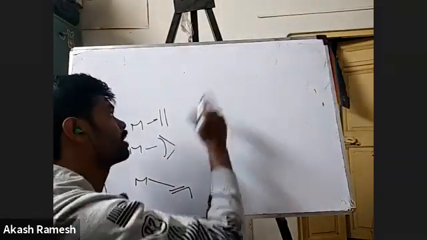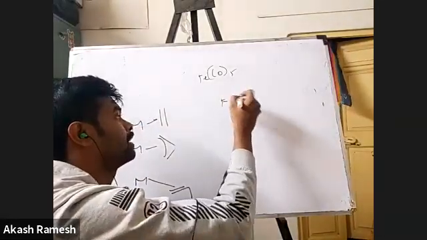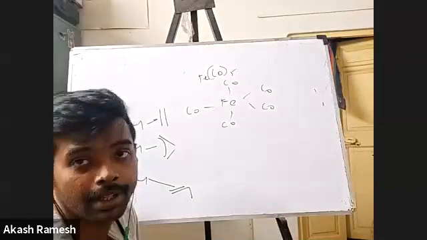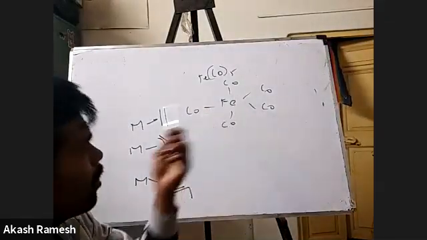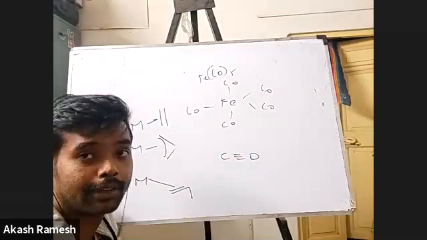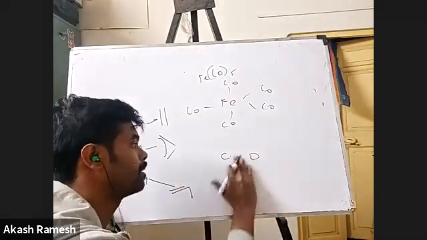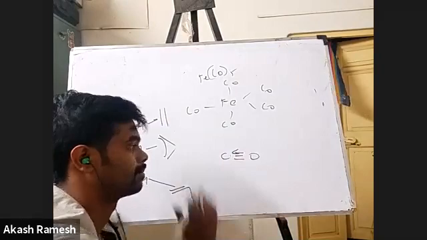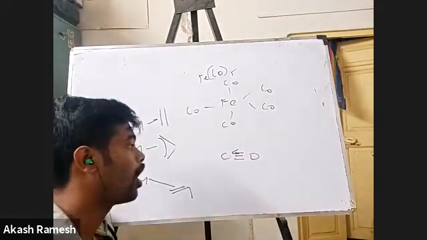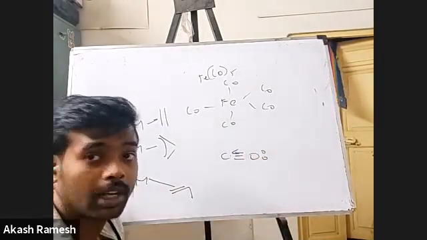Right. Say now any metal carbonyl, say if I have Fe(CO)5, whatever it is. Say I will have Fe, and all are COs. This is a trigonal bipyramidal geometry. So now what you see here is only sigma bonds. But if you look at CO, carbon monoxide, one of them is going to be a coordinate bond. It can be a normal sigma bond where carbon attacks the metal, or I can have a lone pair on the oxygen that will be able to form a bond with the metal. So there are two types of possibilities.